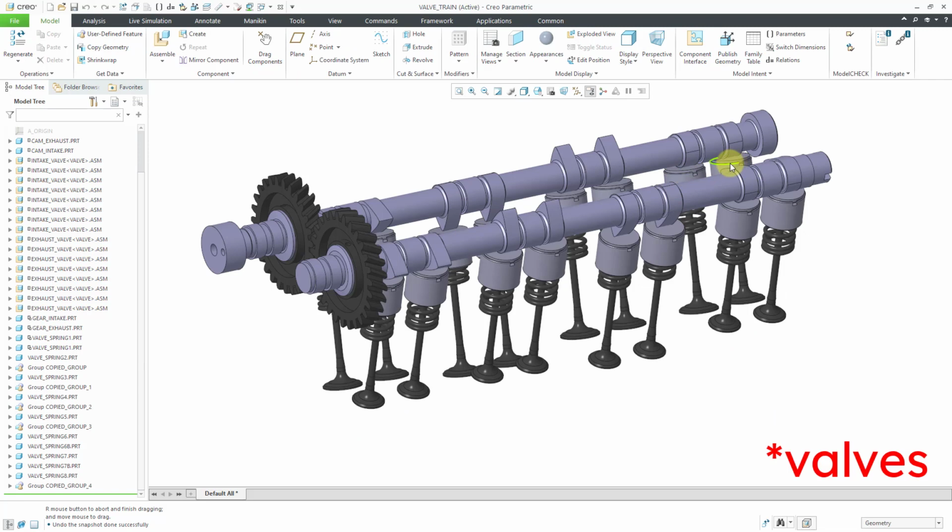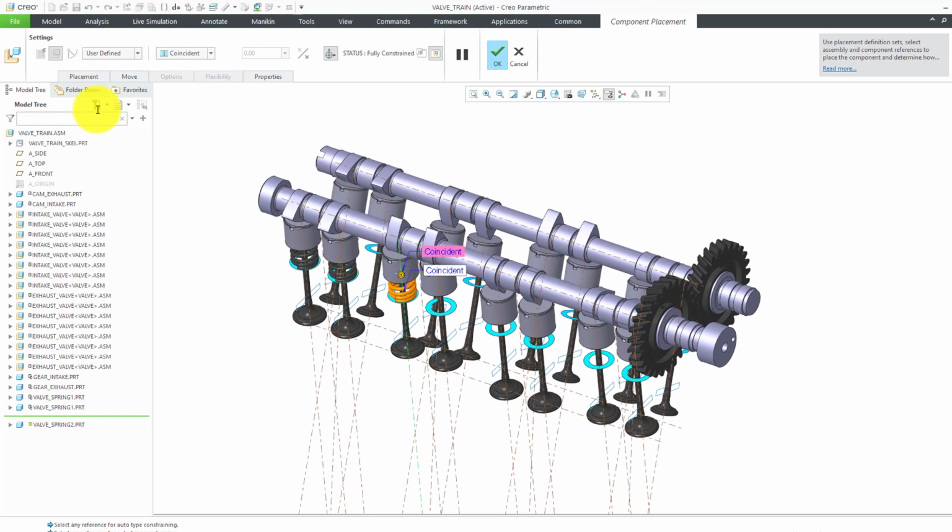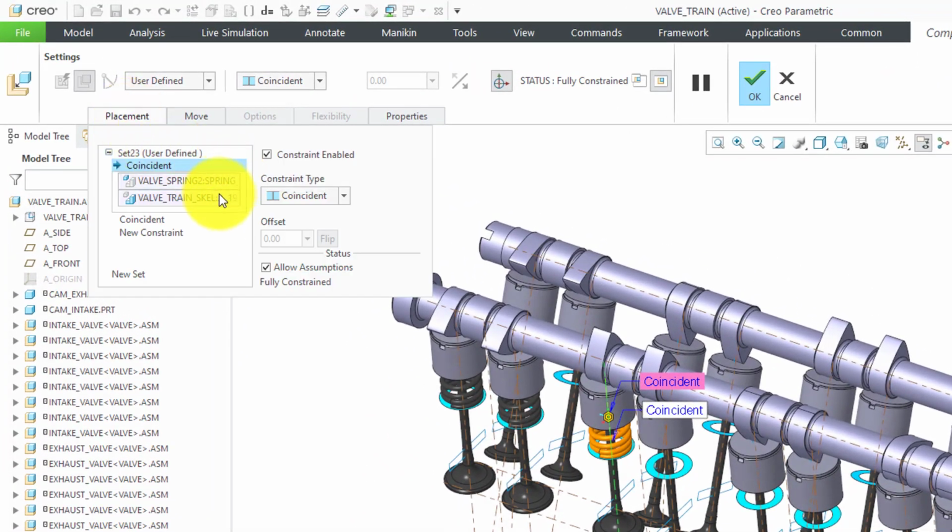There are these two gears over there. Man, just one problem after another. Let me figure out which ones they are. Okay, I had to figure out what is going on with these two particular components. Here is the deal. If we take a look at this particular valve spring from one of the exhaust valves or intake valves, that is okay. If we edit definition, we can see that this particular spring is assembled to the skeleton and to the skeleton.